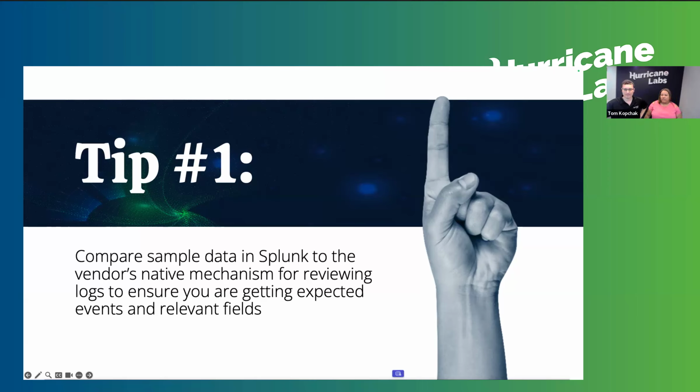And you want to make sure that you are seeing the same format and those same different fields that you would get in the Palo interface by default. So a source IP address, a destination IP address. If there is a DNS name, you want to make sure that's there as well. If you've got a username, you want to make sure that everything you're seeing in the Palo interface is also ported into Splunk. So that as you're searching in Splunk, as you're building out those use cases, you've got all that data there and ready, and you don't have to go pivot back into another product to get that information.